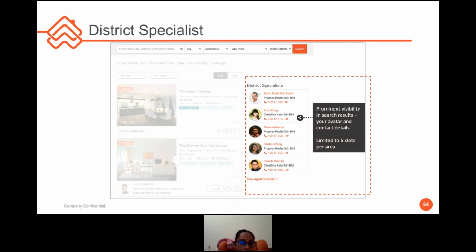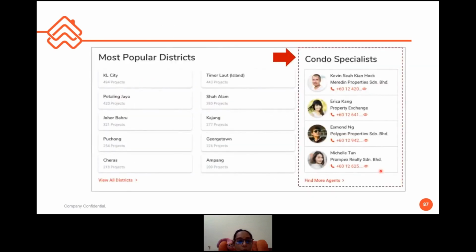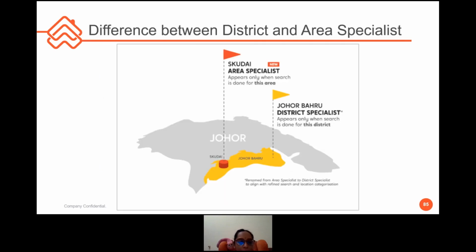This one is on a monthly basis subscription, right? So one of your listings also might appear, and this is the price range. You have a district specialist, area specialist, and this is on a monthly basis. Again, you have to call your account managers and check. I think it starts from about 160 ringgit to 230 ringgit or something for the area. I skipped earlier. If I'm not mistaken, area can be about 270 to 530. So you really need to call your account managers to get the right amount and check whether the place is available.